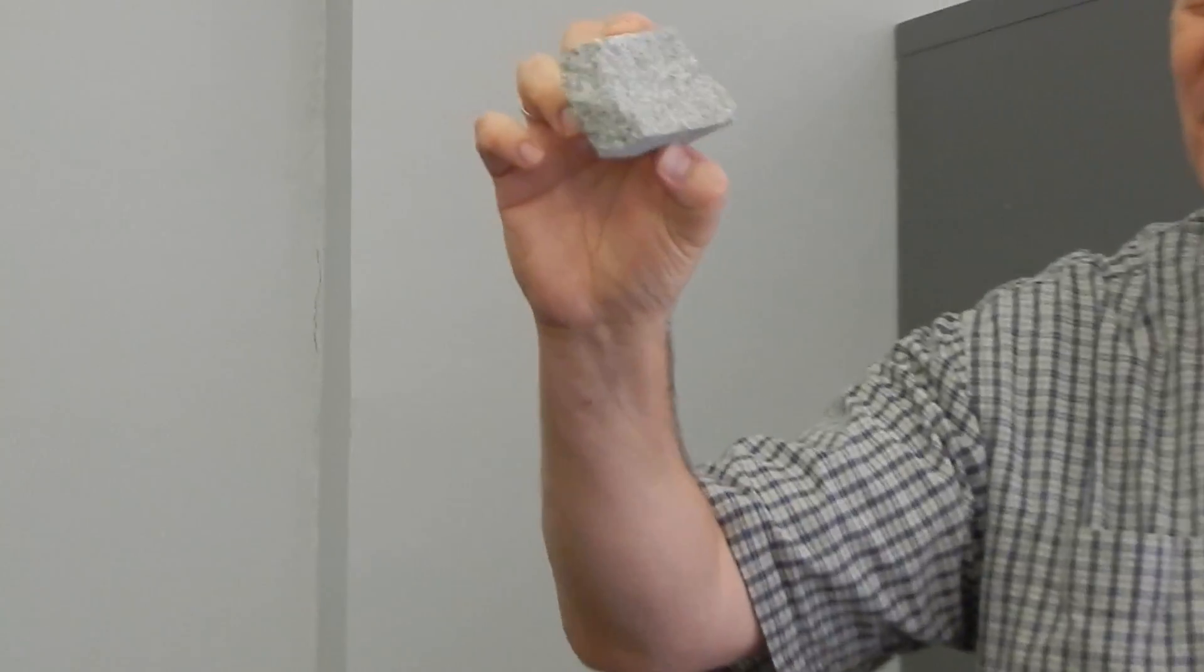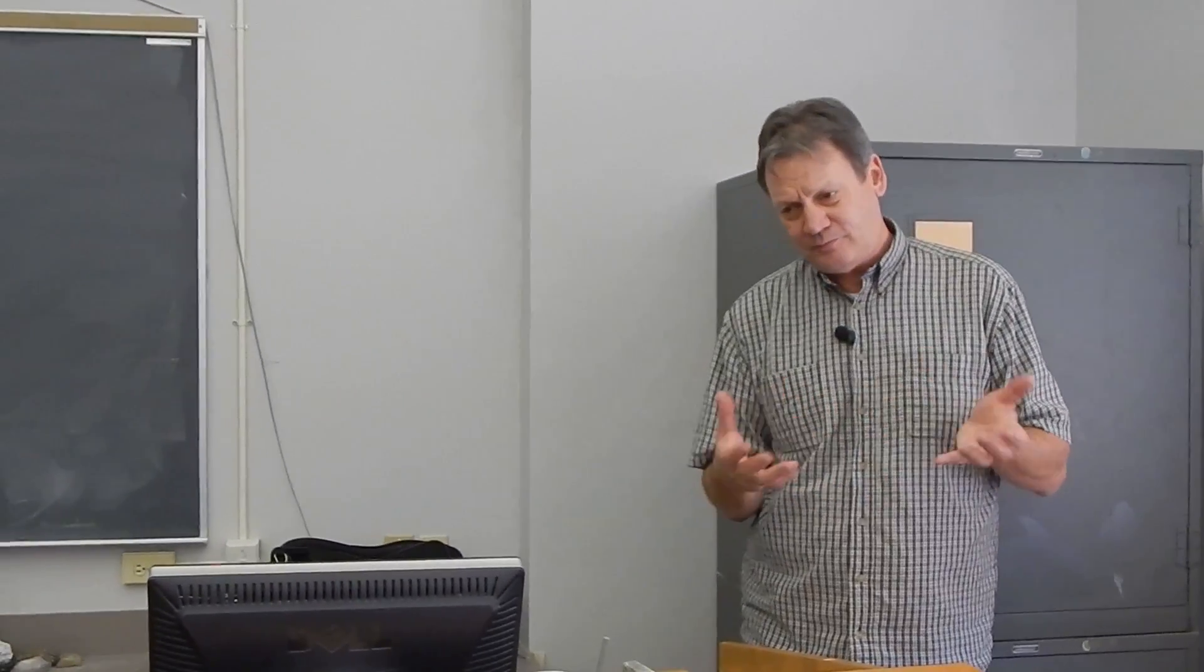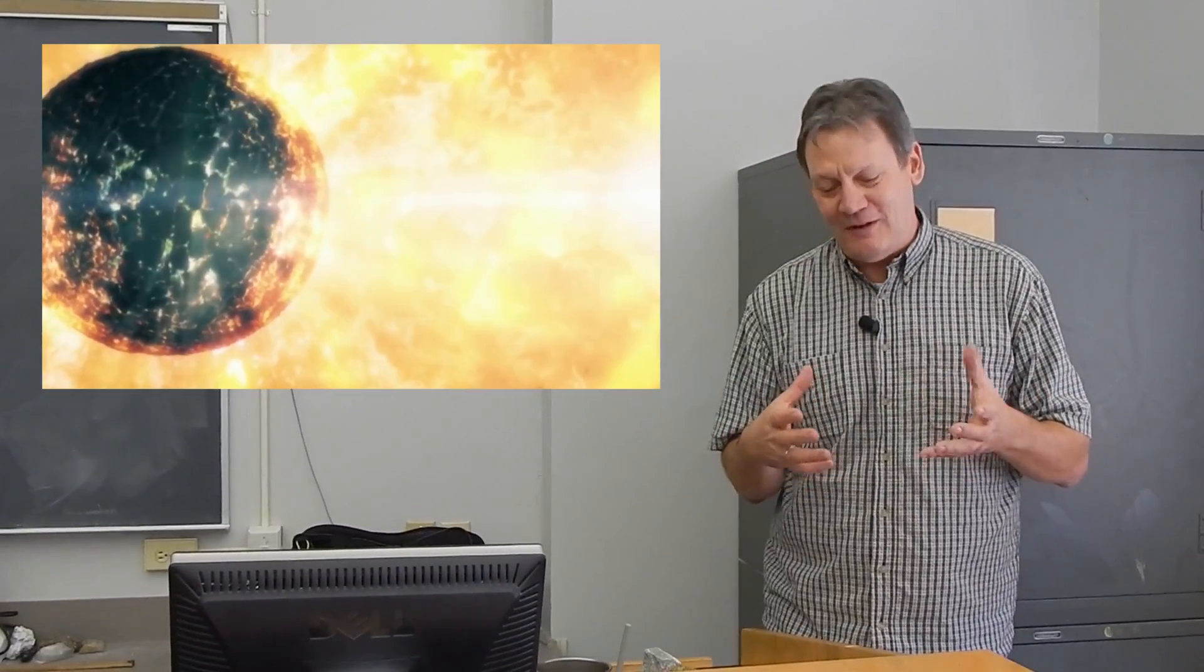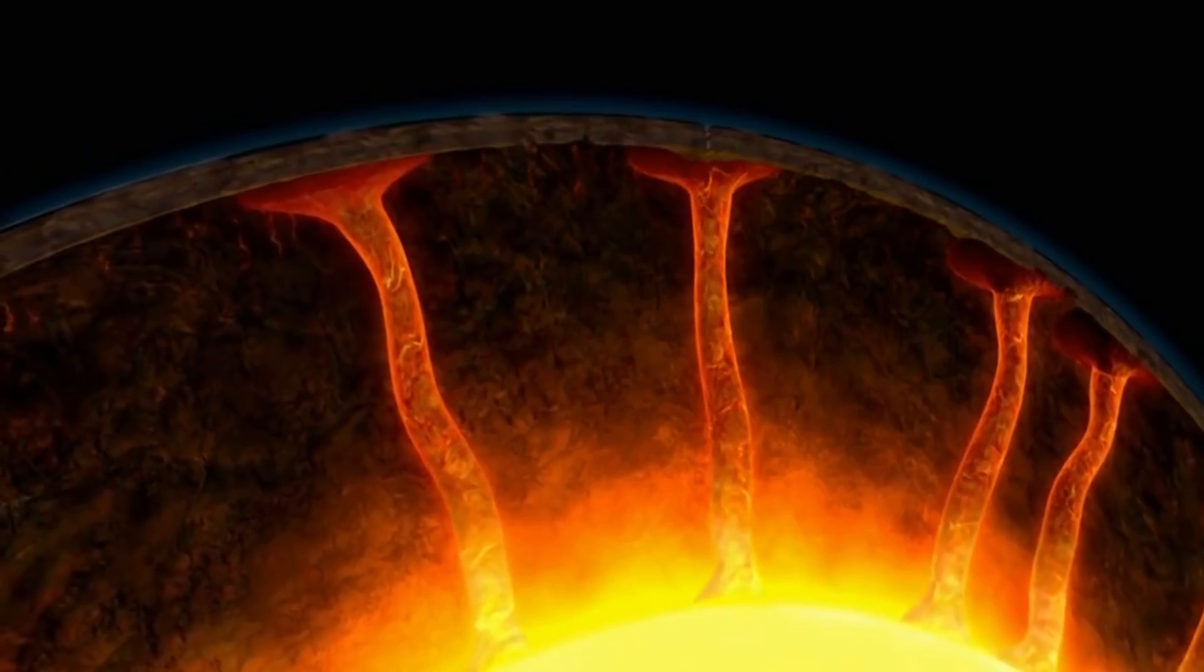And here's a part of the crust, of the Earth's crust, typical composition of a granite. Of course, we don't have a sample of the liquid core or of the solid part of the core, but we have materials that are sort of an analog to that. And those are meteorites. These are nickel iron meteorites. And these meteorites, they have about that composition. And so all these lead us to knowing that the core is made out of nickel iron.